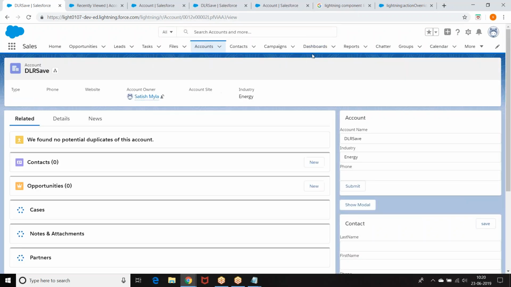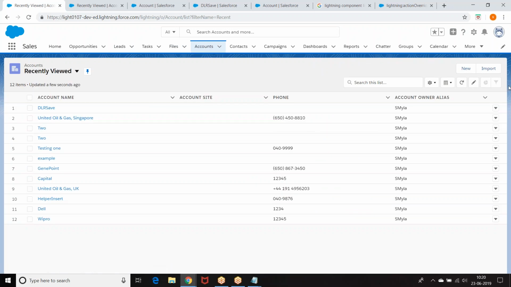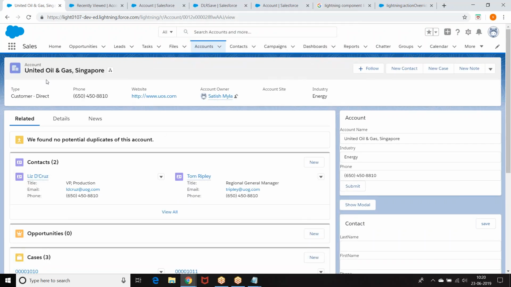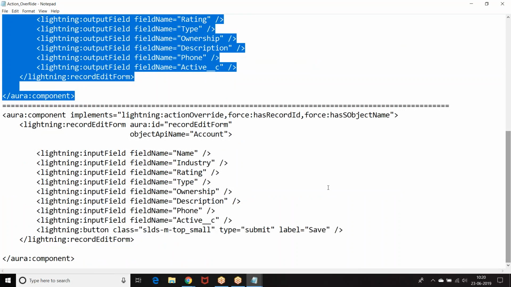Still not changed. Changes are not applied. Still we can go with the next one. Let the changes be taken. Now similarly we can go with the edit form.